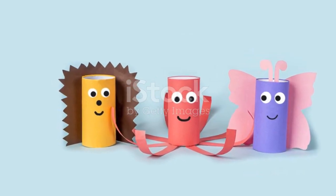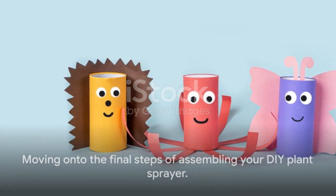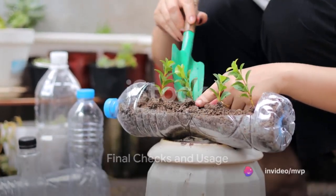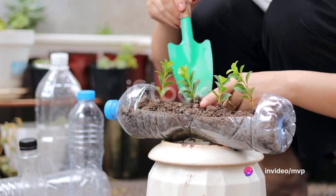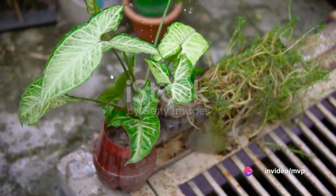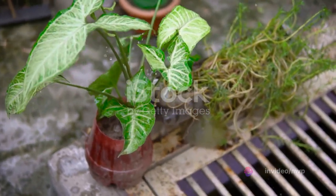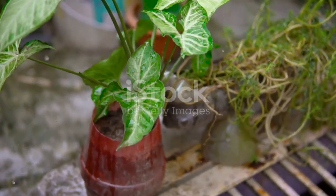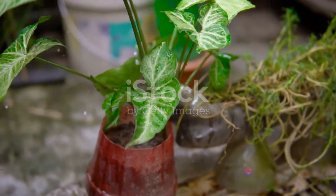Well done, your sprayer is coming together. Let's move on to the final steps. Before we fill it up with water, let's do some final checks. The first thing we want to ensure is that all the components are properly installed. The spray head should be securely inserted into the mouth of the bottle with no gaps around it. This is crucial to prevent water leakage.